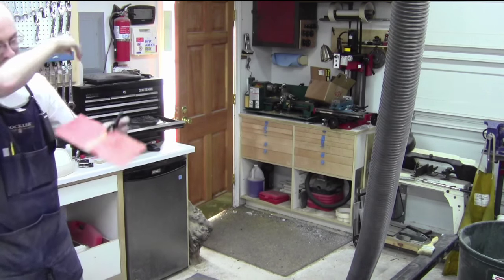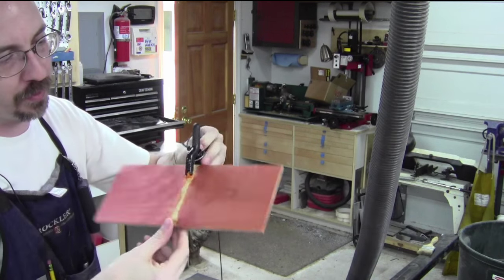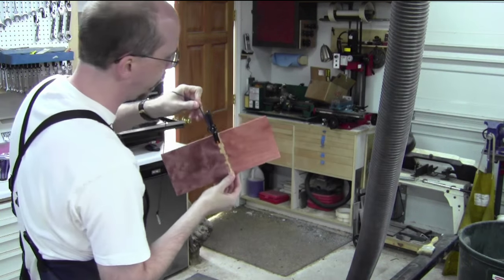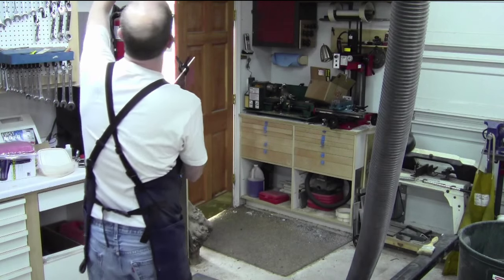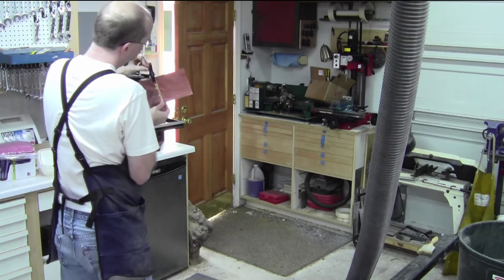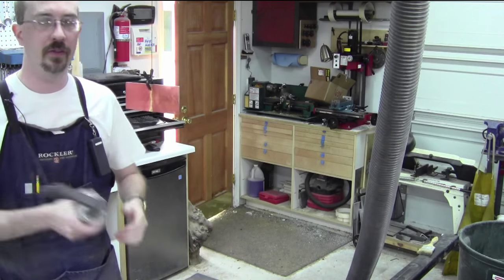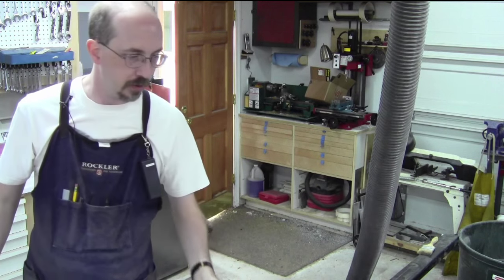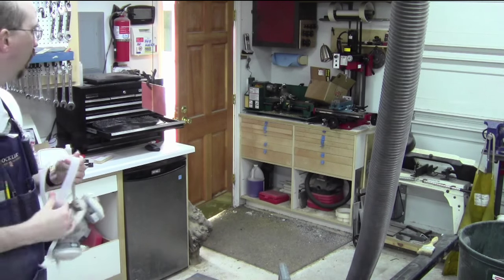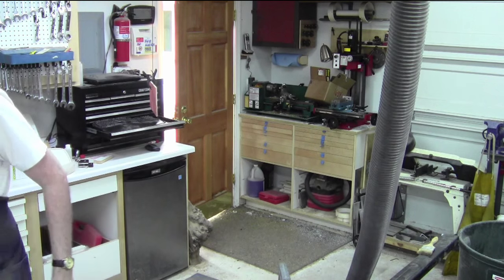It's been about six or seven hours and my first coat has been allowed to dry — very, very thin coats, so it's not really there yet. I'm going to put another coat on; the good side has no runs, which is important. Basically this is my only chance with this spray can of lacquer — it's about half gone. We're going to lay down more coats and get things sealed so I can get a better view of the final color.